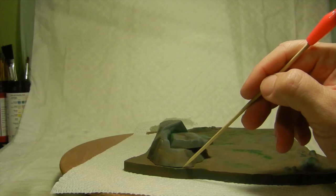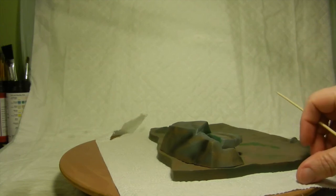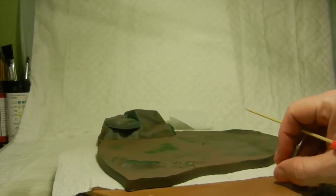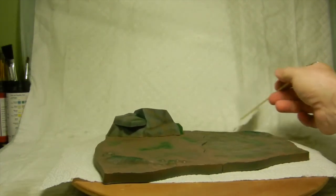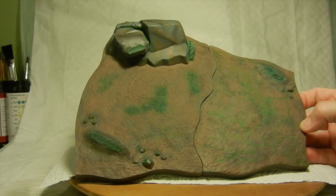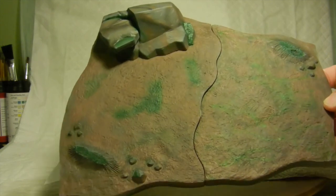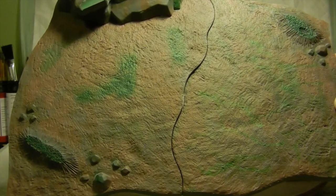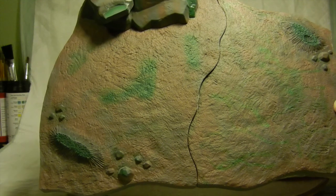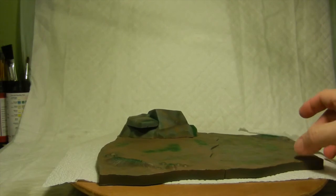And there are two little tabs underneath the big main one, and that gets snapped into the main platform of the diorama. But I basically just did a quick little paint up on this, kind of dark brown with some little bits of highlights of green to simulate some of the vegetation on there. If you look closely, I don't know if this can pick it up, but it almost looks like fossilized ferns in the diorama part itself. But just something simple, and it's just big enough for him to sit on for display purposes.